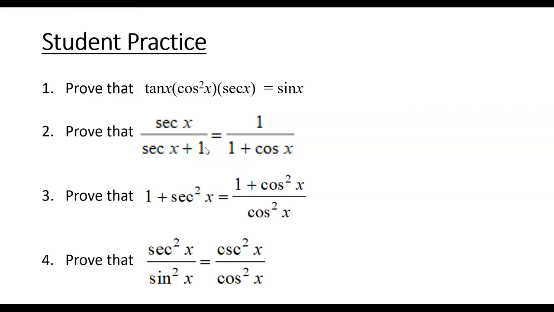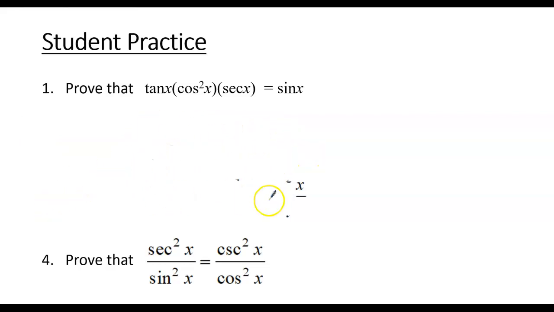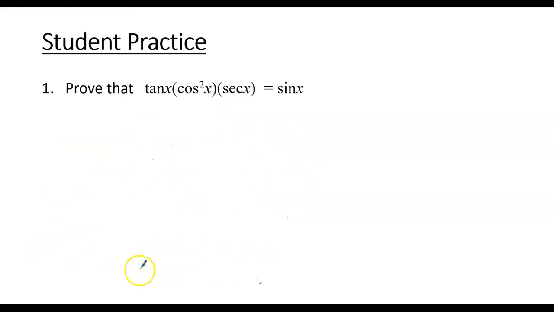Let me jump up to it, student practice. I'm going to have you work on number 1. So go ahead and pause the video here and work out number 1 and see if you can get this side to equal this side using the identities. When you unpause the video, I'll have the steps revealed for you.